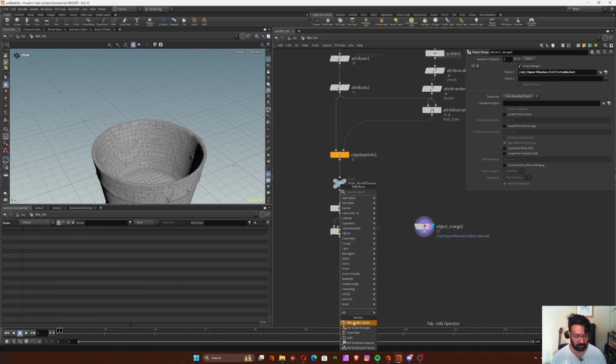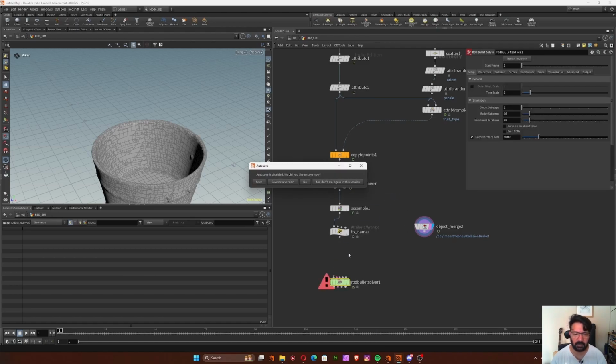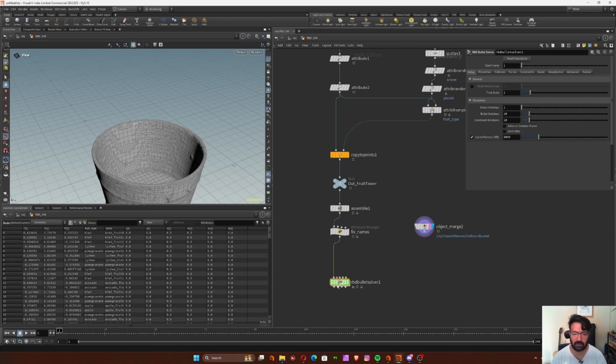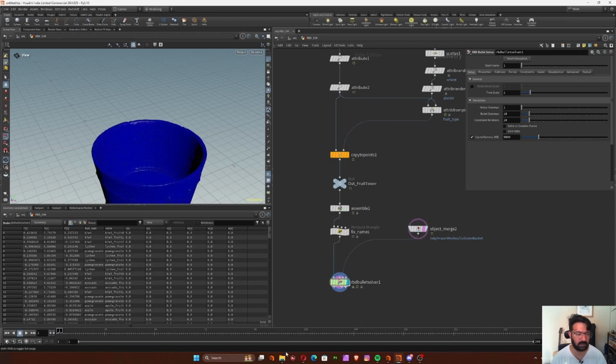We're going to drop down an RBD solver, and then your geo goes into the first input, and your collision goes into the fourth one. The first thing I like to check is whether this collision object is being represented properly.